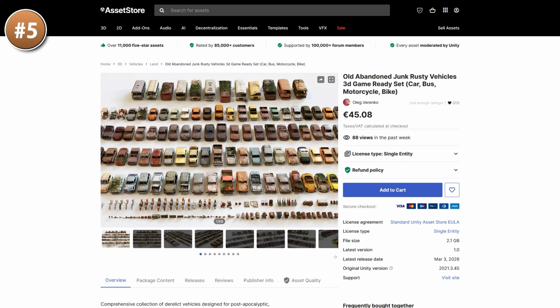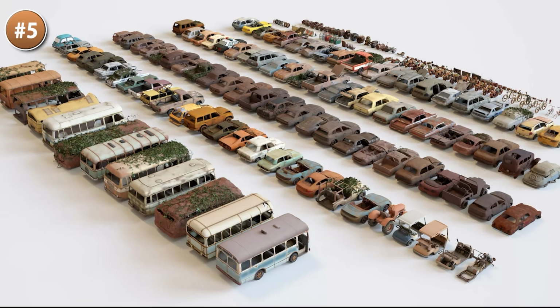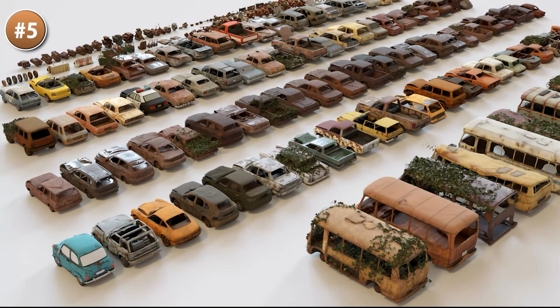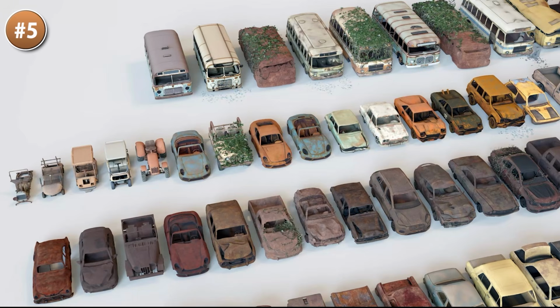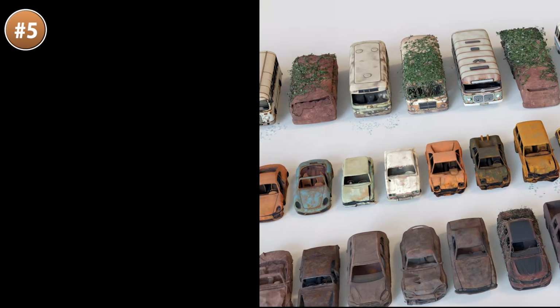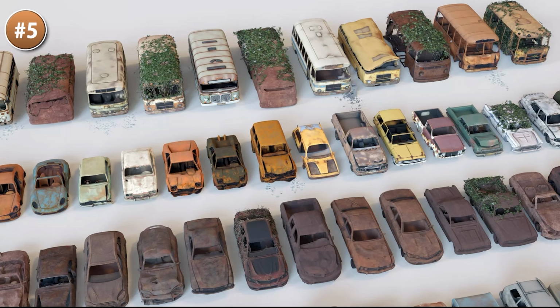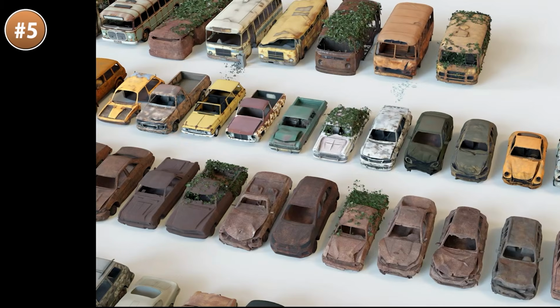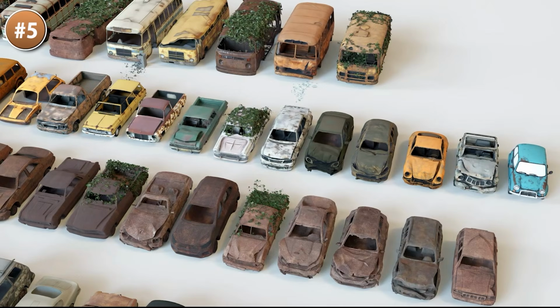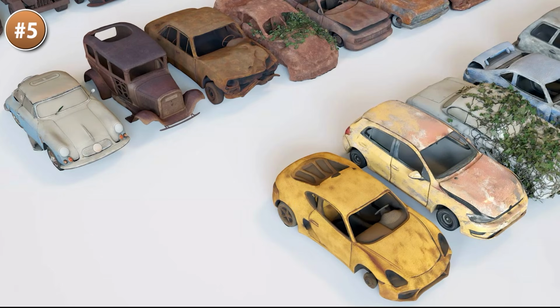Then for some environment props, here we have a really cool rusty vehicle pack. This one seems perfect for a post-apocalyptic game, something like The Last of Us with lots of urban decay, or you can use this just for adding some storytelling to an abandoned area. It includes some junky, abandoned, apocalyptic rusty cars, you've got some broken vehicles, you've got a buzz, motorcycle, really a ton of stuff. So yep, really great pack for dressing up some roadsides, some junkyards, or ruined cities.